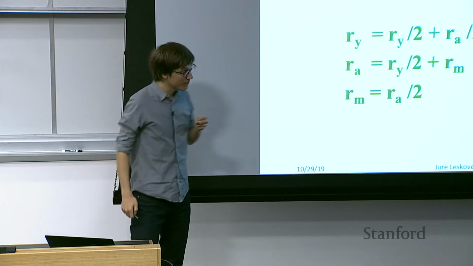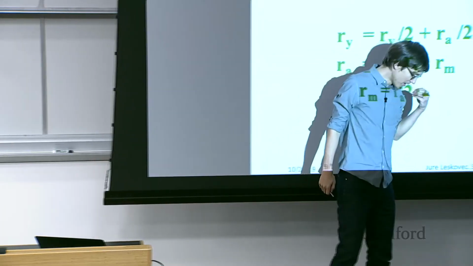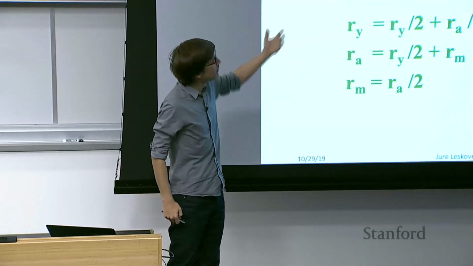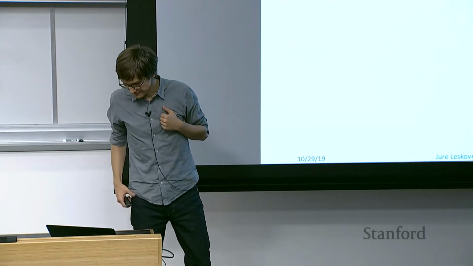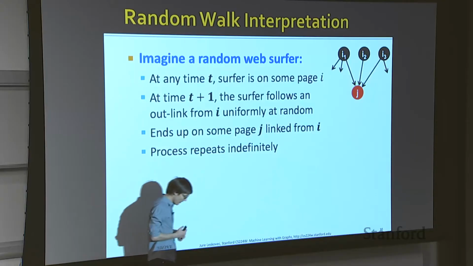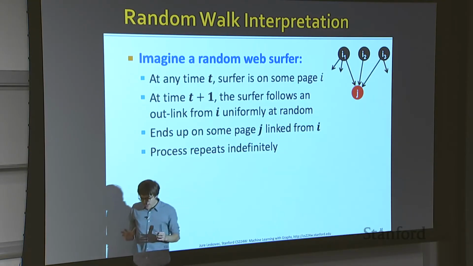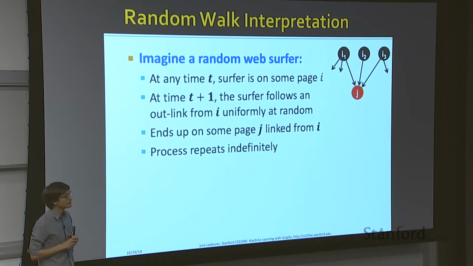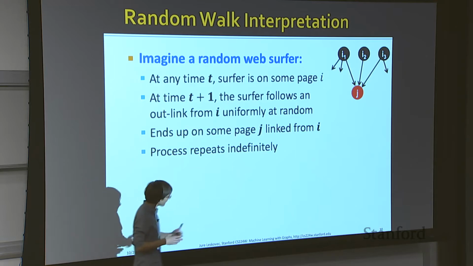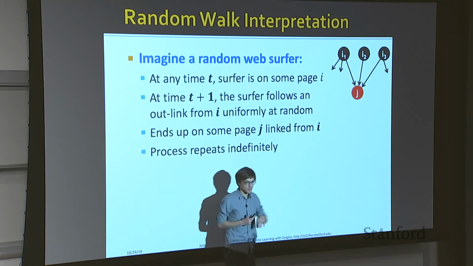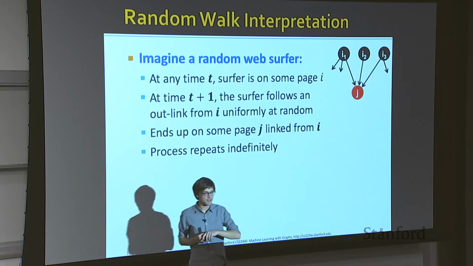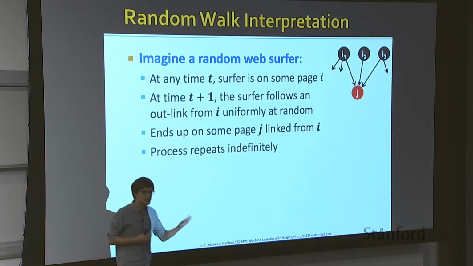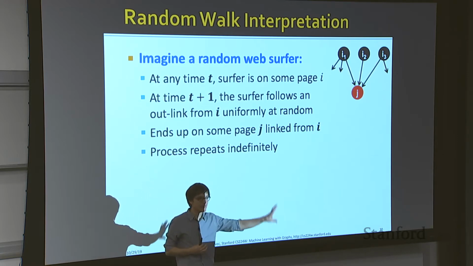Now, let me give you a bit of an explanation or intuition of this, what we call flow-based formulation. And here is the idea. PageRank equations are very related to this notion of random walks and random surfers on the web, right? So imagine I have a web graph and I have this surfer, right? Surfer surfs the web graph like a surfer surfs the wave, right? But this surfer is a random surfer. So he surfs the graph at random, right?